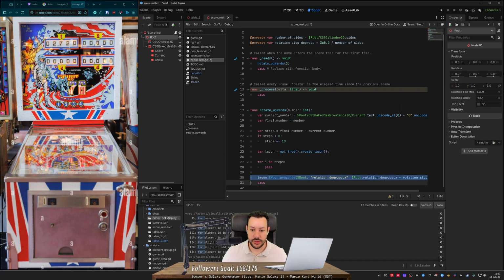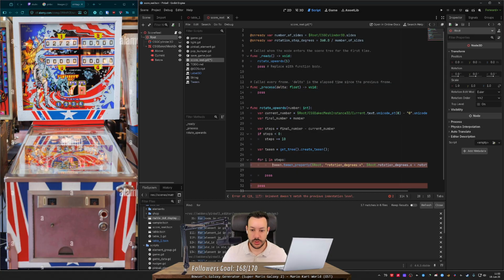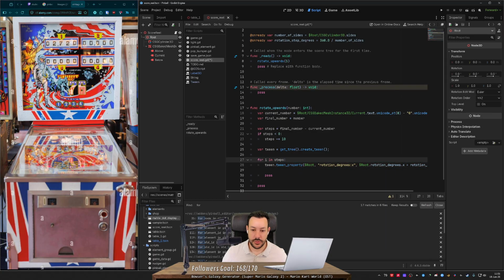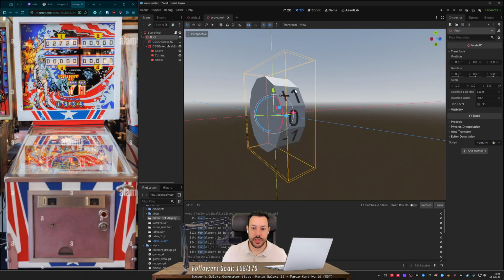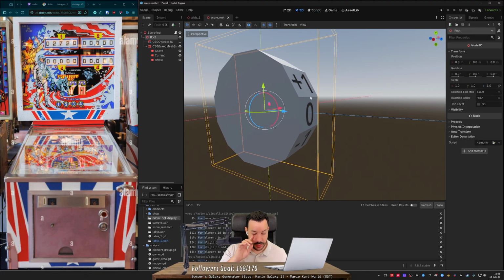Okay, so first things first. We are trying to fake the rotation of this. Okay, we are trying to fake the rotation of this. So before we rotate, we need to set up the next number there.